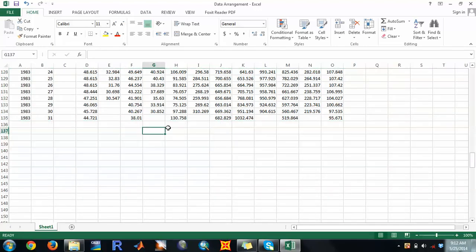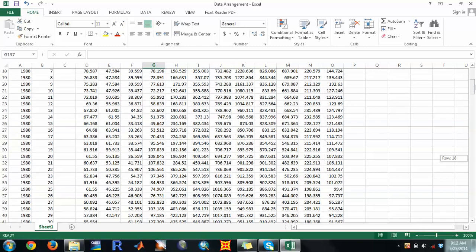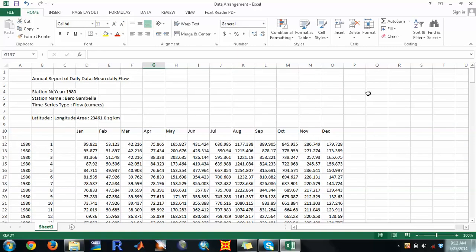So once you have this data, now you'll see that your data is going to be arranged in some format which needs some matching point. As our matching point, we use the years and the days.